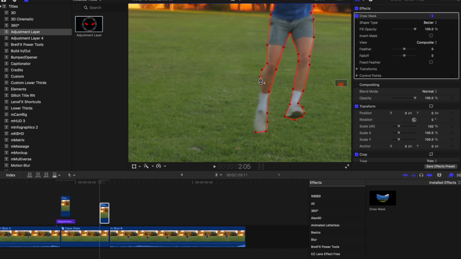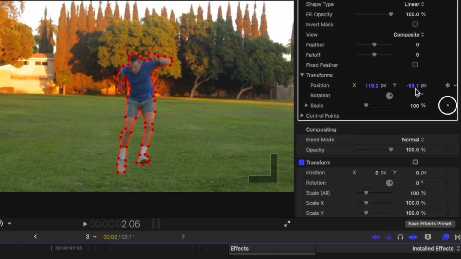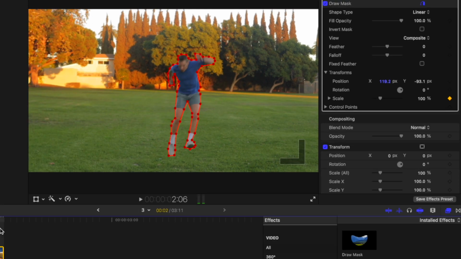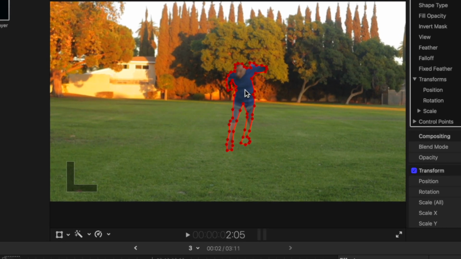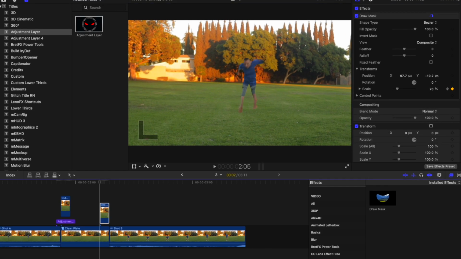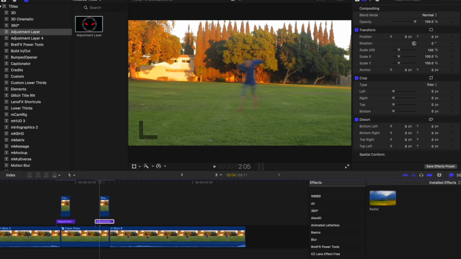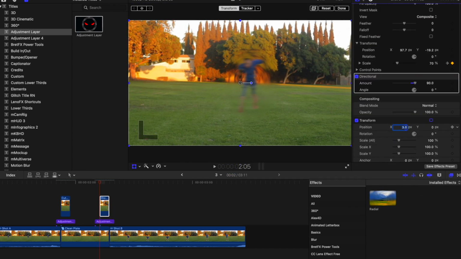This time, on the second frame of the cutout, add a keyframe to draw mask. Now, move back to the first frame, and under transforms, change the scale to 70%. Then, readjust the control points so that the mask still encompasses the subject's head and limbs. Continue with the same steps from cutout A: directional blur, the adjustment layer with radial blur, and repositioning the subject either left or right. Now, it's time to step up this effect with some dust composites.